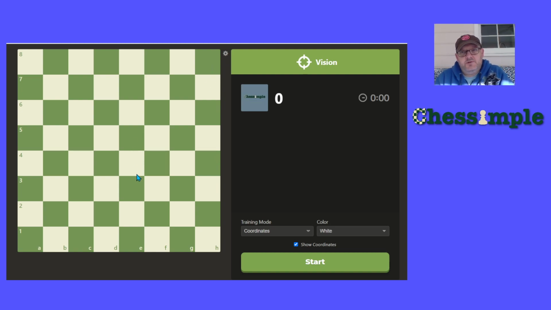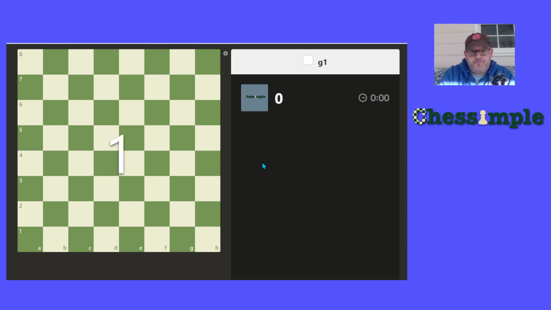My recommendation would be to do that exercise 5 times. Just go slow. Just visualize, and count the diagonals off in your head. So let's do another one real quick. We'll just do one diagonal for this one. But E5 is actually on the long diagonal. So if you get one that's on the long diagonal, just go ahead and click it and get your next one. So this one we got A7.